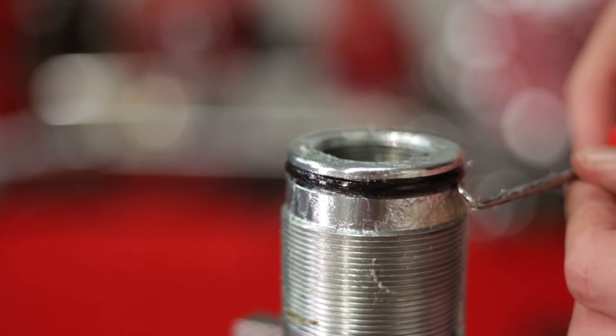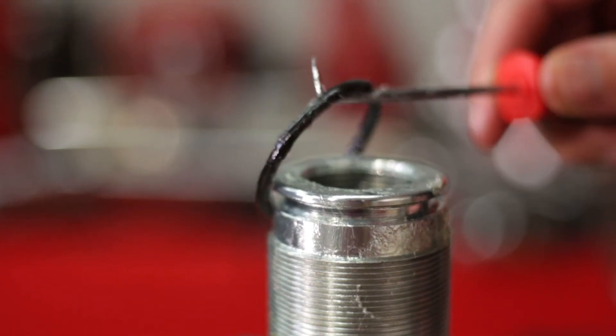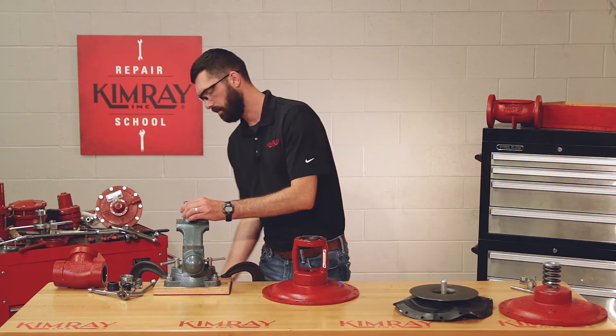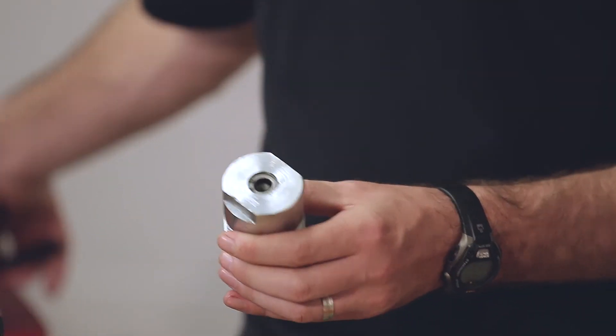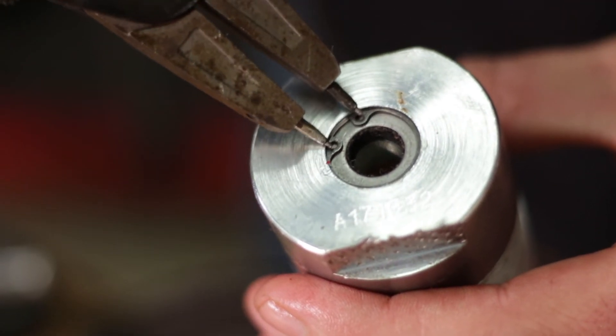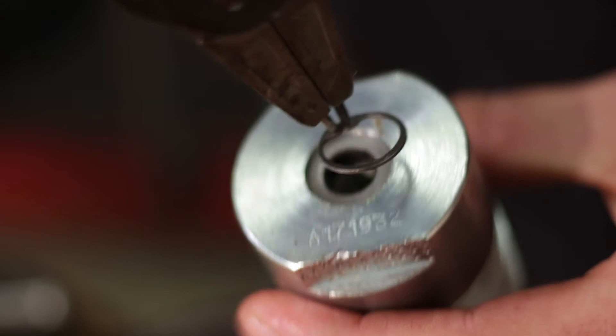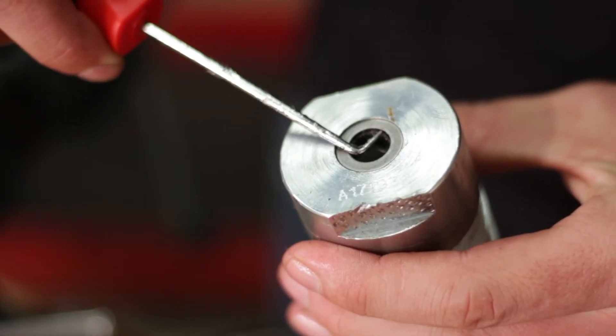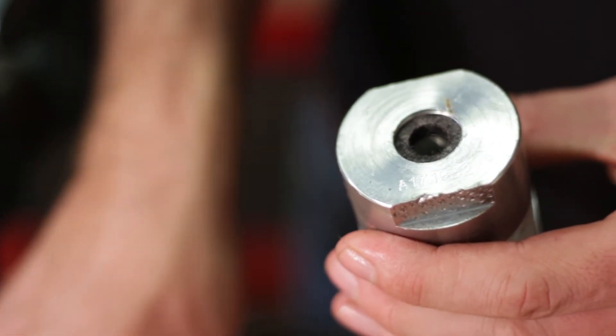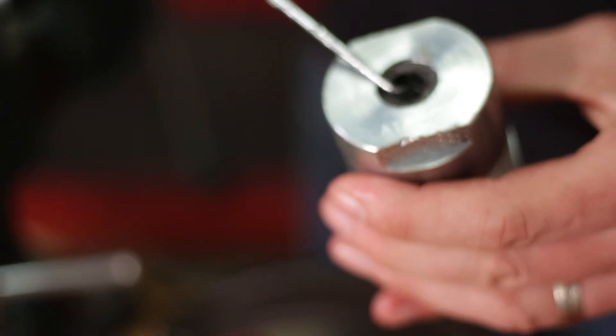Go ahead and remove the O-ring on the outside of your stuffing box. Next you'll take your stuffing box out of the vise, turn it over, and use a pair of snap ring pliers to remove the snap ring. Next you'll remove your retainer and the felt wiper.